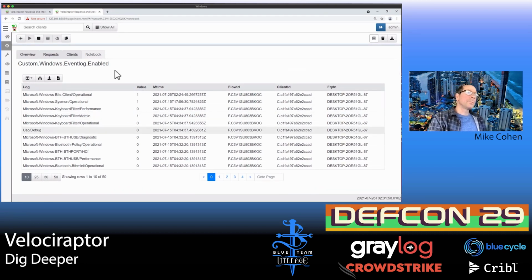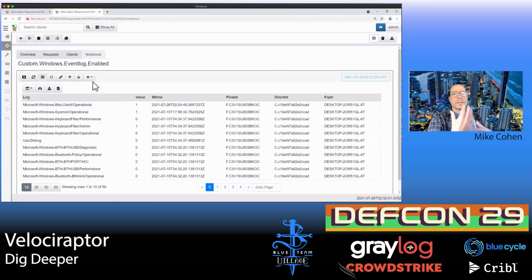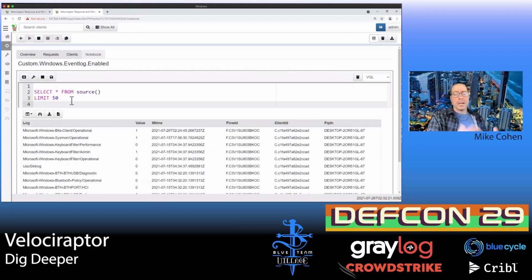This is the processing step in the notebook, and the notebook is where we can write different VQL and analyze the results. For example, these are the results that came back from this machine, and it has some zeros and ones, but we don't really know which one is valid or not. So we want to do a group by, a stacking. We want to stack all of our results and then see which ones are different.